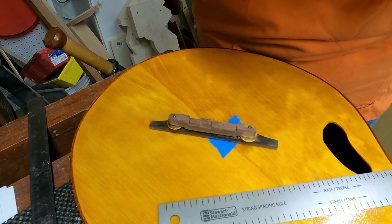Now that you've seen the process, we'll get into giving you a little sound sample, and I apologize because I am not a mandola player. I'm trying to learn the mandola, but I do play a little mandolin, and some of the chord shapes and patterns do fit the mandola. Well, it is done. Here it is, all set up and ready to play.